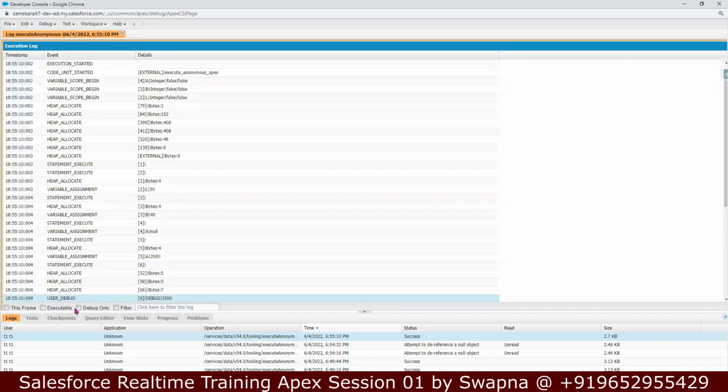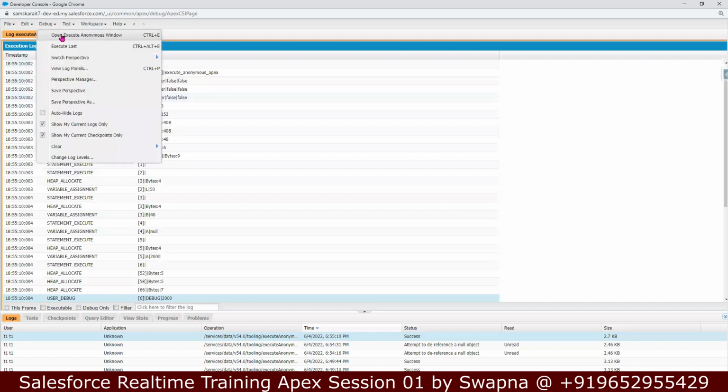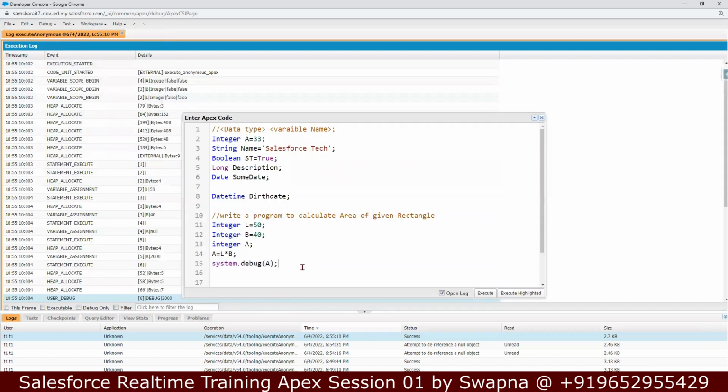So 2000 it is displaying, right? That means my code is working fine. The value is getting 2000. For example, if I give some text here in System.debug, because I have a lot of debugs, in order to differentiate my debug out of 100 debugs, I can write 'area of rectangle is'.